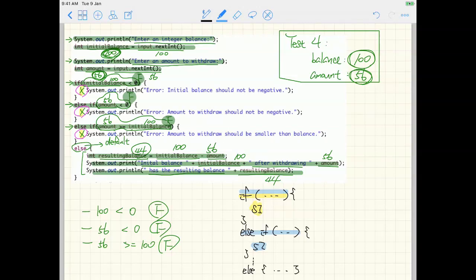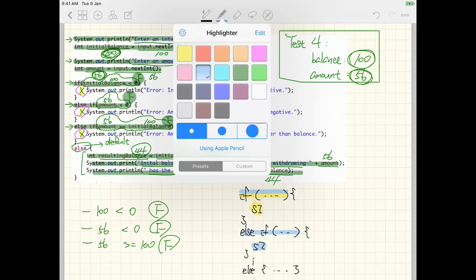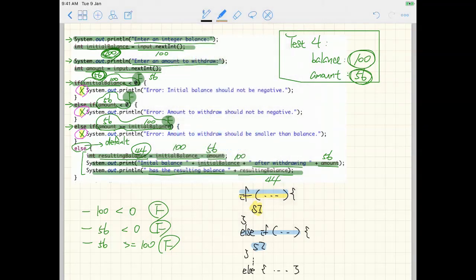And if it happens that all the branching conditions are false, the first branching condition is false, the second is also false, and so on, finally it will just go to the else part and execute its body. That's the general rule. Try to really understand this by using the example, and then you should be ready to do all the tasks for part 2 for lab 0.